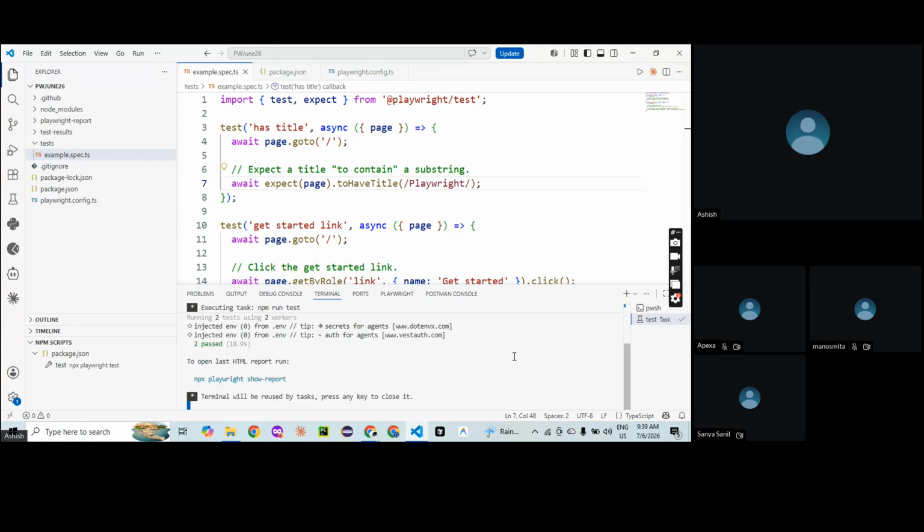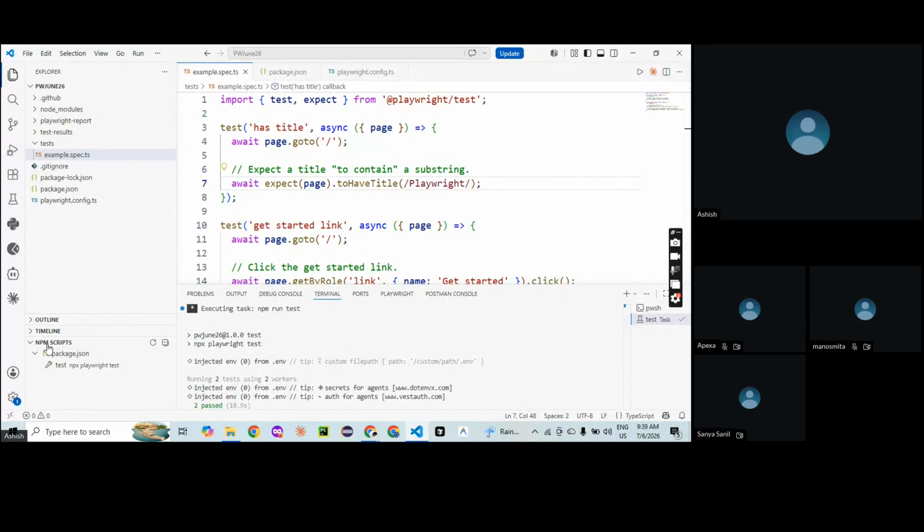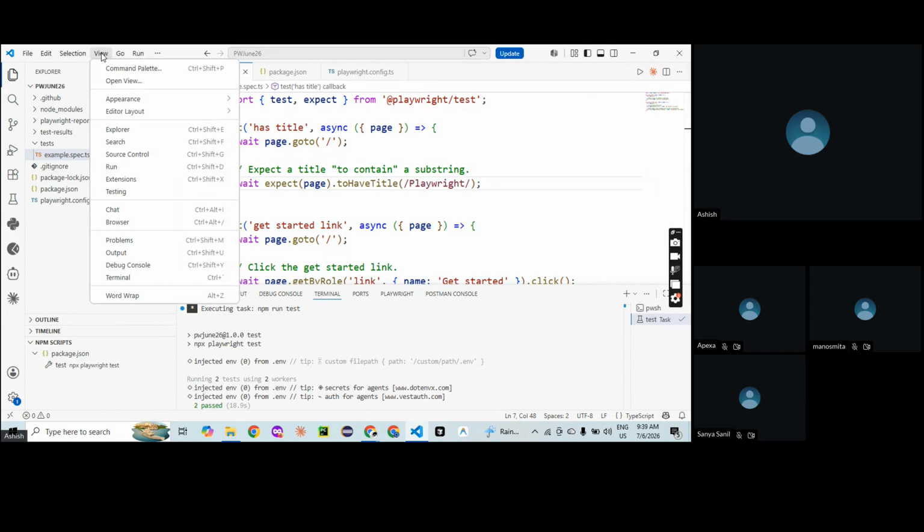Sir, I'm not getting these npm scripts, sir. You actually have to get them from the view explorer.